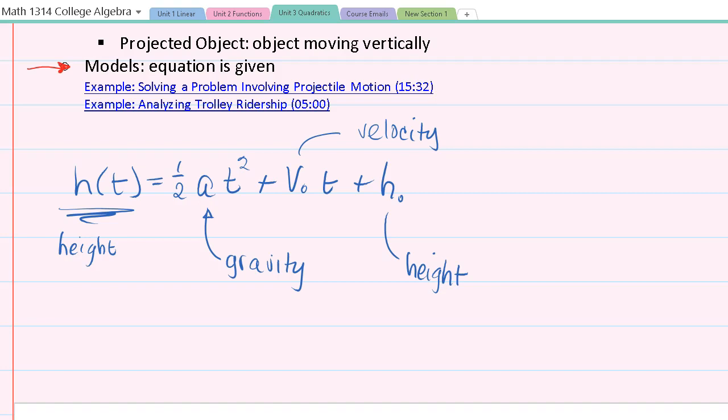Now that we know how to create equations to model projectiles, we will be asked to use them to find when the projectile hits the ground. Remember that this means that s of t will equal 0. This will lead you to solve your quadratic equation using the methods we discussed earlier in this unit.